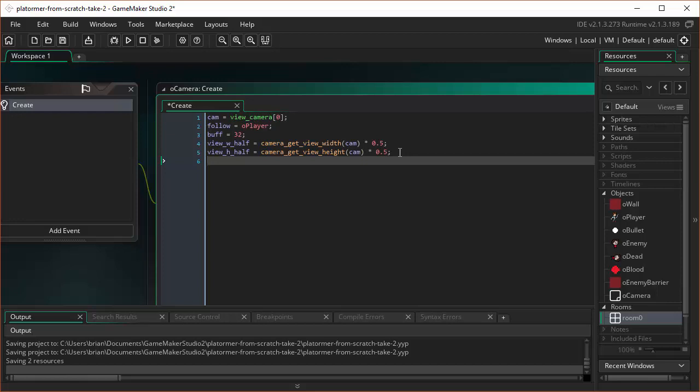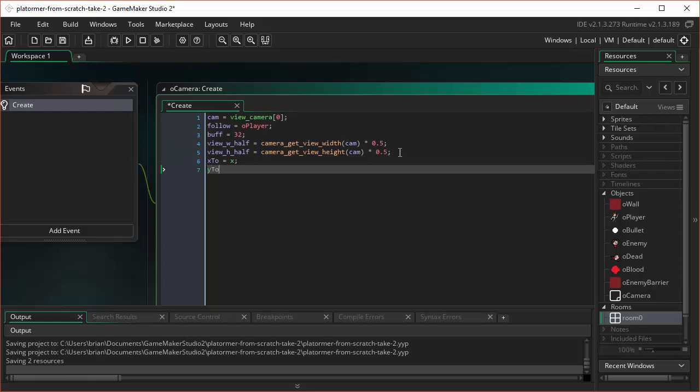Finally, sort of like we create our own custom horizontal speed and vertical speed, we're going to set up our own custom version of x and y coordinates. We're going to call it x2, which is going to be the position we want the camera to move to. And we'll just initialize it to x. It doesn't actually matter. You can initialize it to 0, or to whatever you like. And y2 equals y. This will just be set up wherever we've got the camera when we first place it out in the room. That's what it will be set to. All right, so these are all the things we need to get things going.